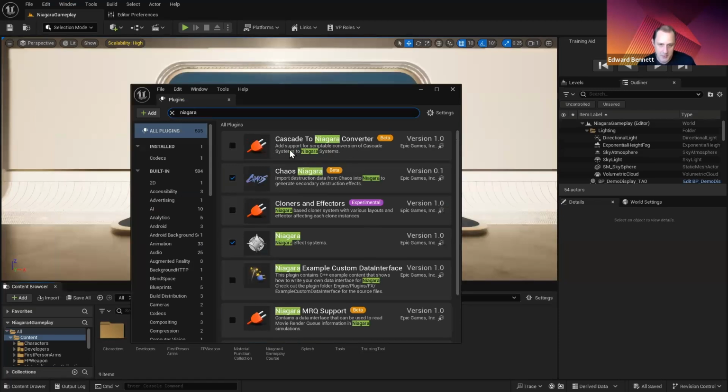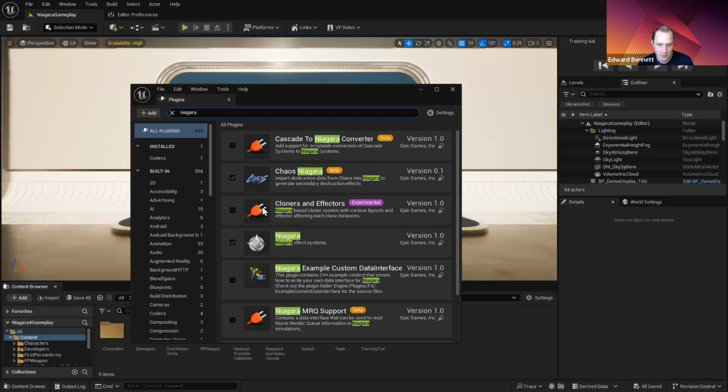This is useful because our legacy particle system is called Cascade, and it's still supported and will probably remain supported in the engine throughout 5 at least. However, you might want to take an old effect and convert it into a Niagara effect, and this is a system to do that.